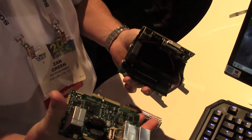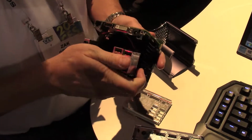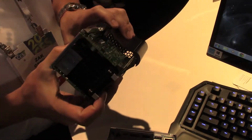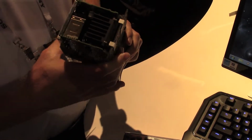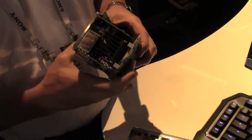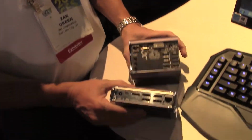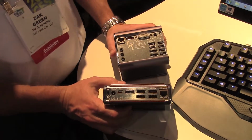We'll send you a new piece of the board instead of buying brand new computers every 3 years or 5 years. So when newest technologies come out in 10 years, we can just send you a piece of the board. You don't have to worry about it. They only run on 20 watts of power, compared to your standard 200 or 500 watts, so you're going to save $100 to $200 in energy consumption per computer per year.